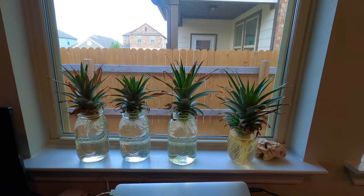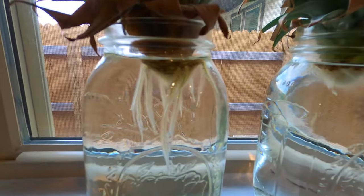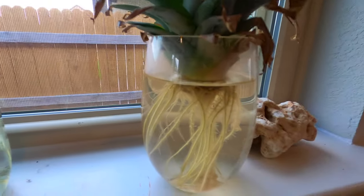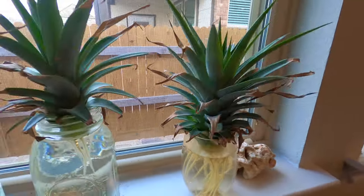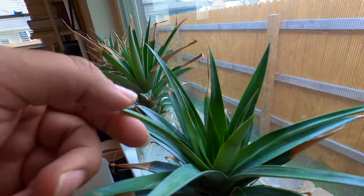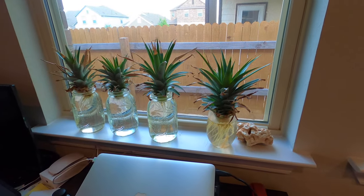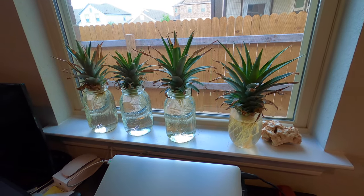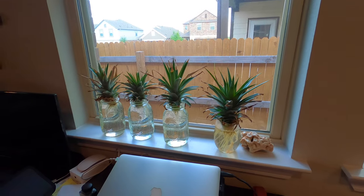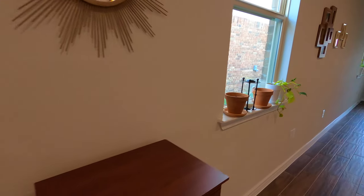Over here I have four pineapple crowns — each one is from Maui Gold pineapples from my pineapple tour on our honeymoon. I'm going to make a much more detailed video explaining how to regrow these pineapple crowns. This one is growing roots, this one is growing well, and this one has been in longer than the others — you can tell from the tips: the older tips are kind of dry but the new ones are very full of life. I'm planning on putting them in containers; I've been told they need about two feet of vertical soil. It's been a work in progress for about a month or a month and a half, so it should be really cool.